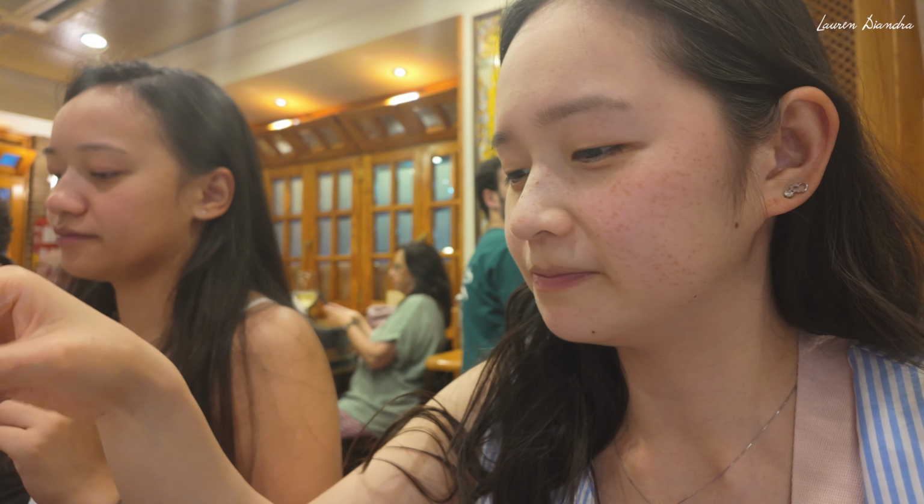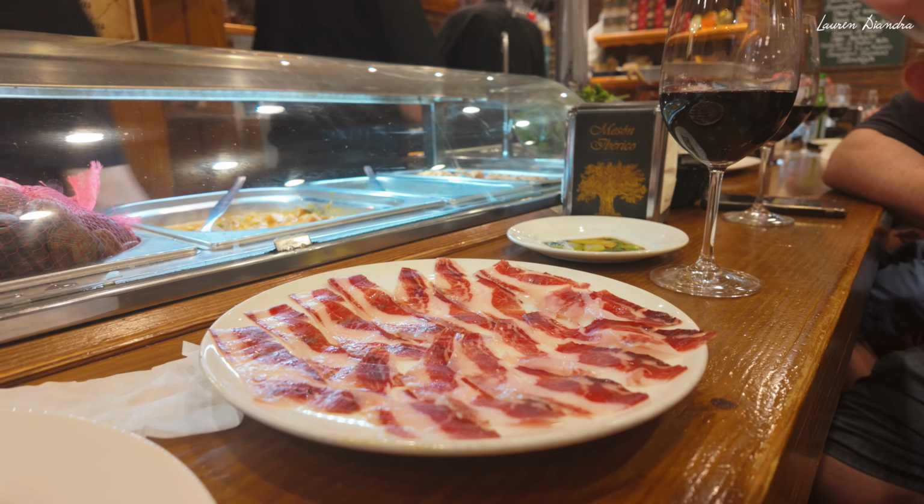Azala's getting schooled because she used a fork to eat her hamon and the guy was like, no, you must not, it changes the flavor. So I'm gonna have one with my fingers to see if that makes a difference. And honestly, I said this before, but the fat is really melting in your mouth. It disappears, and so it's just dangerous. But apparently you must use your fingers and not your fork in Spain. That's how they do it out here. And eat it with bread.